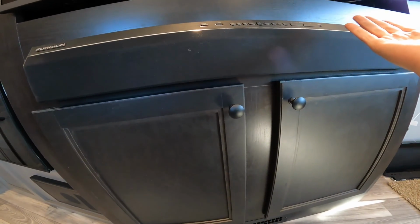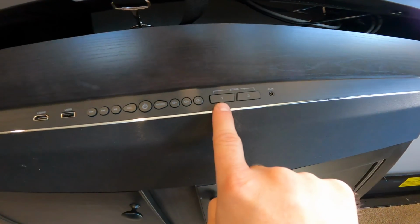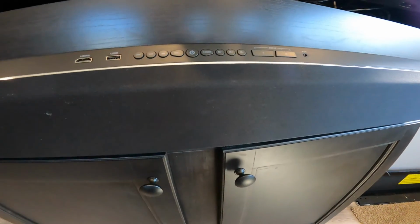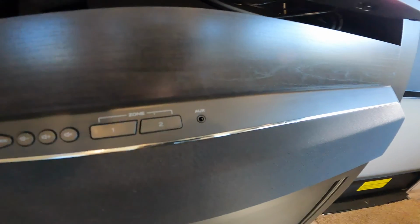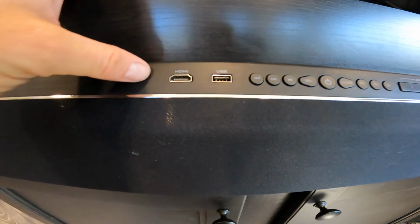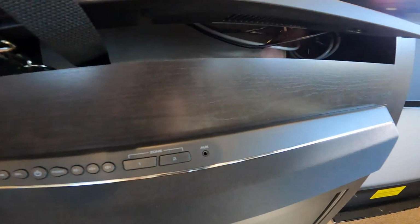So in order to use the speakers outside, we'll look at zones 1 and 2. Zone 1 is the inside of the RV and zone 2 is the outside. So you can play both zones together or either separately. This soundbar or stereo also offers HDMI connectivity, USB charging, as well as an auxiliary port.